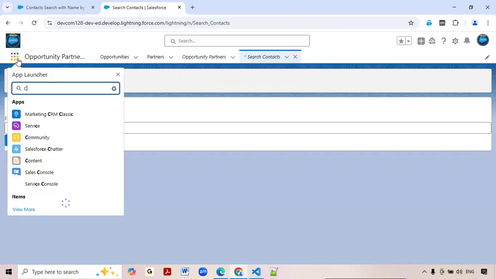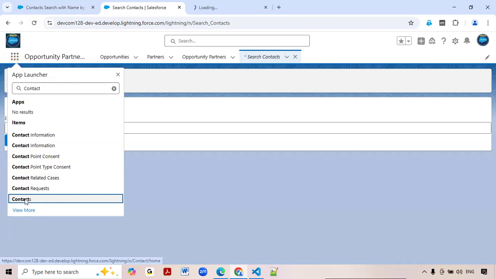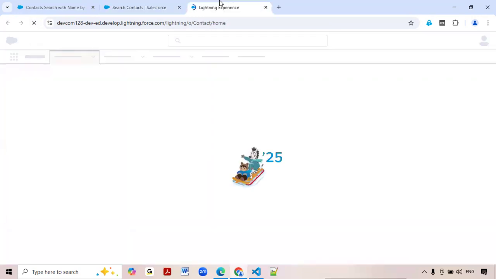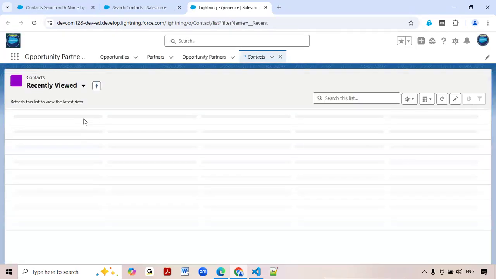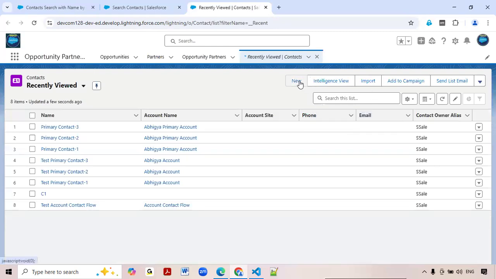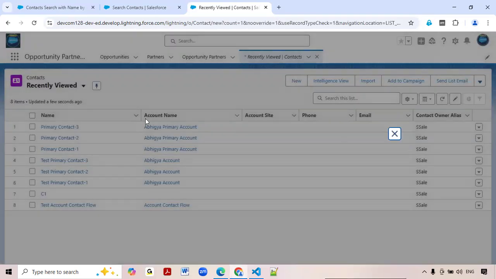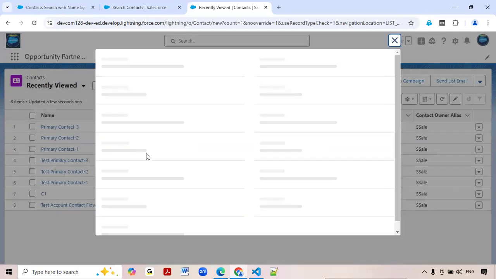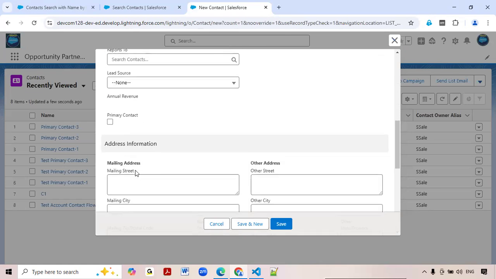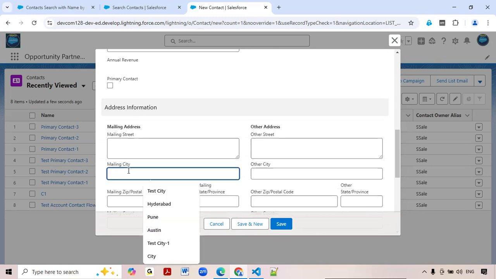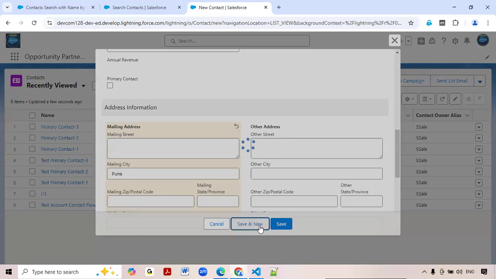So we can create some dummy contact data. Click on new. So I'm going to give RAM, the mandatory field. I'm going to give mailing city, right? So mailing city, I'm going to give Pune. Save and new.